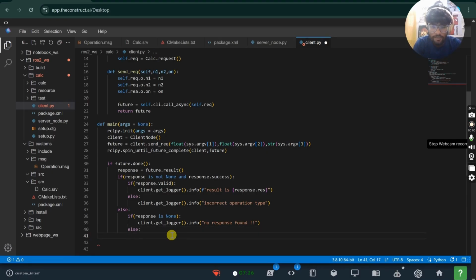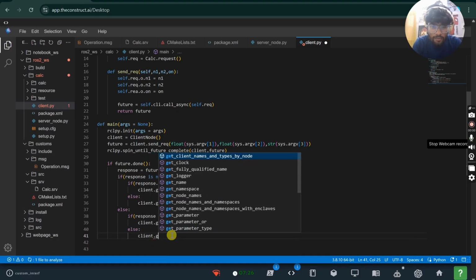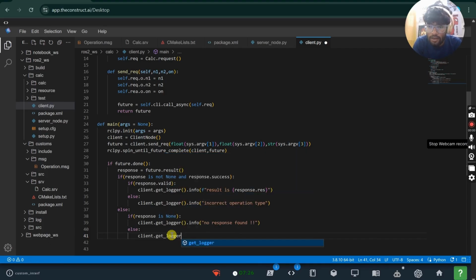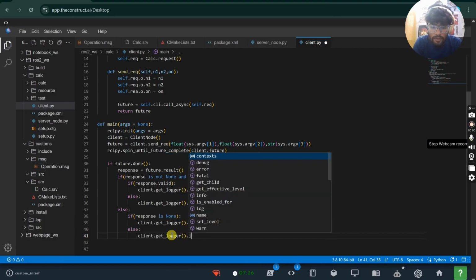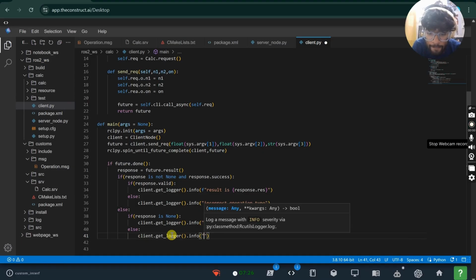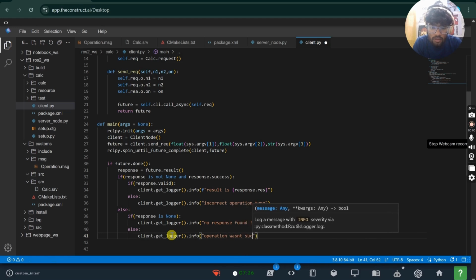So we will say client.get_logger().info, and operation wasn't success.